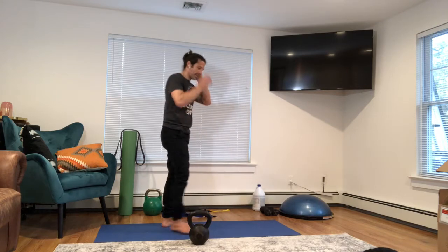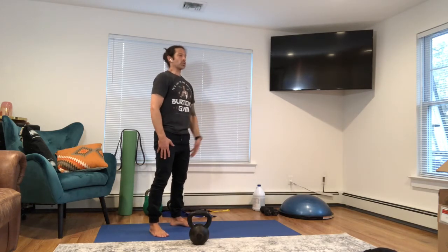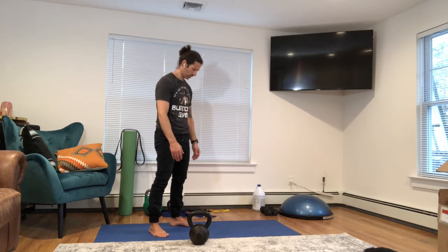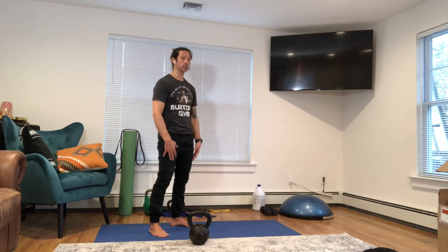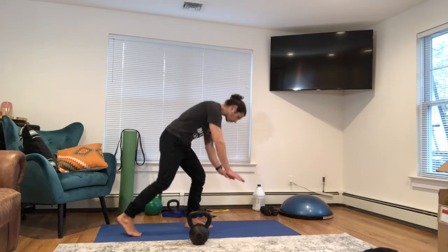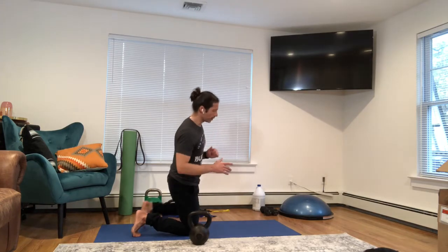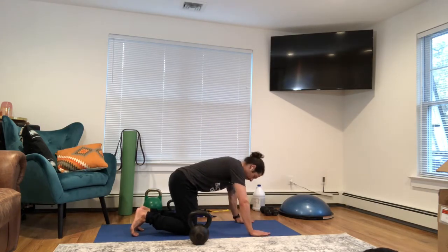Good. Take 3 deep belly breaths. In through the nose, out through the mouth. Again. 1 more. Good. Okay, we're gonna go back down to the floor for what I call a high plank, so it just looks like a push-up essentially.